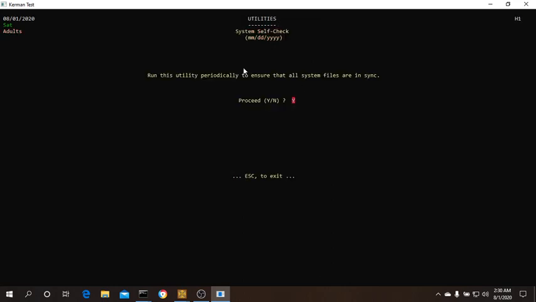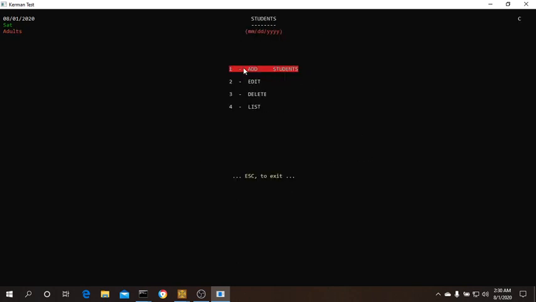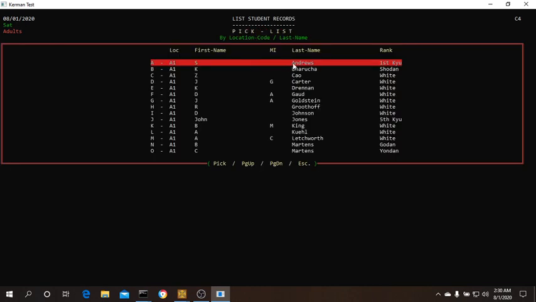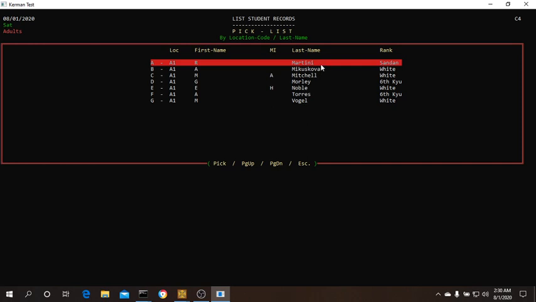System self-check. Everything is okay. If you look at the student master file, Andrews and Barucha are back in the picture. B. Martens, C. Martens, and Sensei Martini were picked up earlier, so everything is fine.